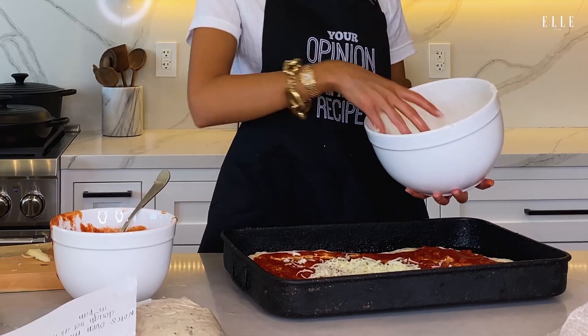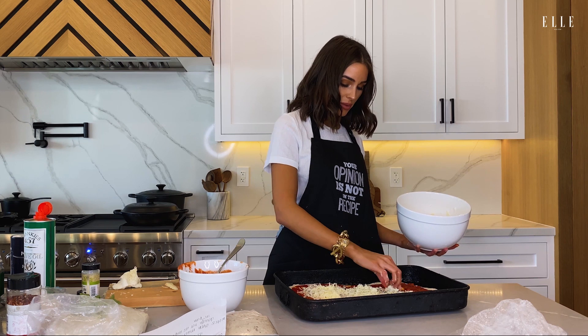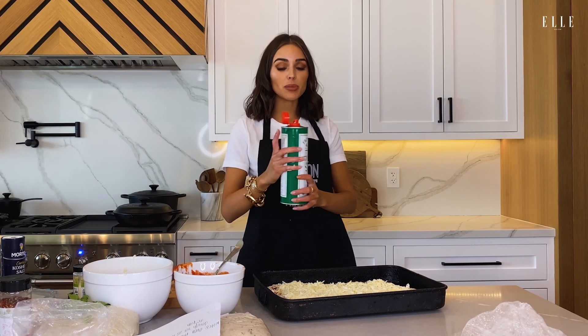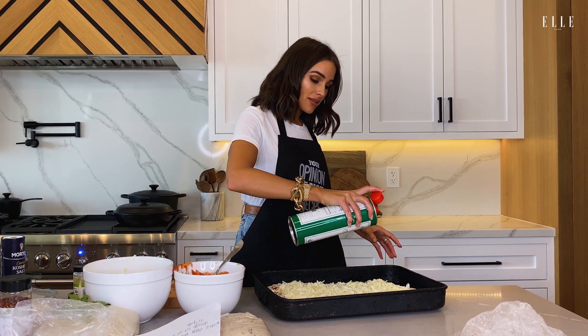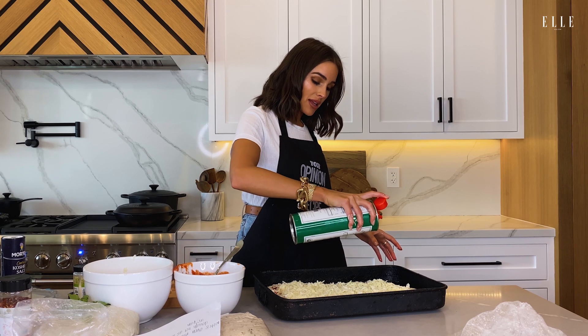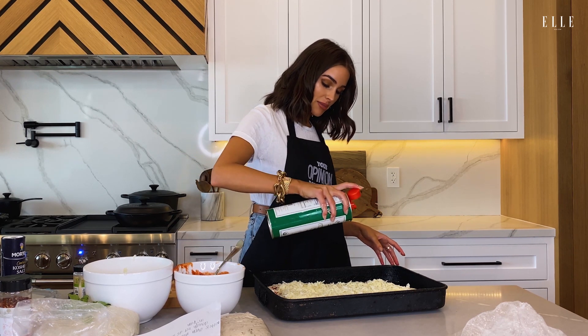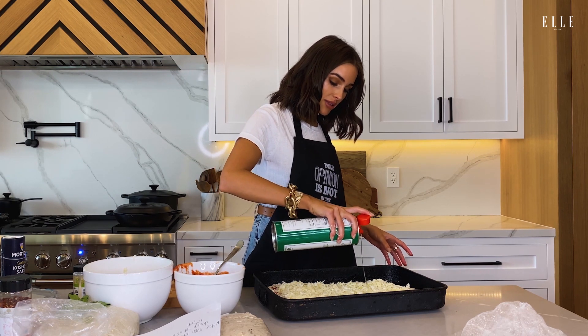I have a giant chunk here — I'm just going to cover it, again personal preference, whatever you want. My mom said I can sprinkle this with a little bit of olive oil, so I'm going to do a little tiny sprinkle. I'm not going to go too crazy. It's always so hard to be minimal with anything I pour — there's no happy medium. I want to make my mom proud.